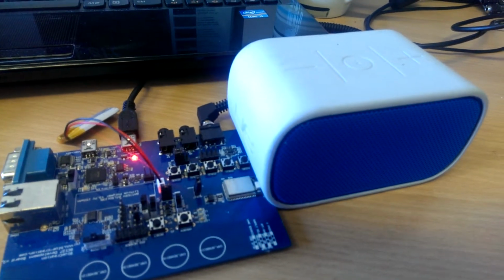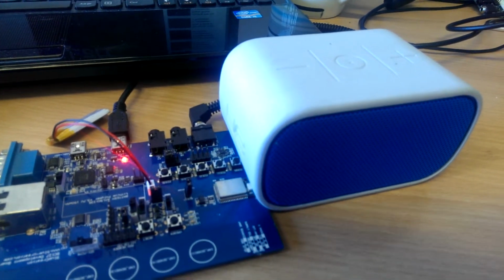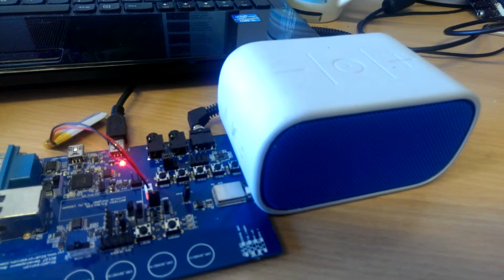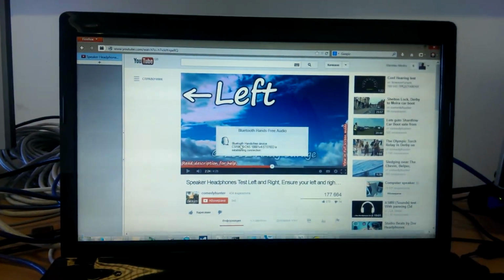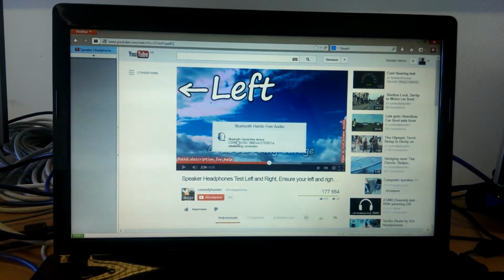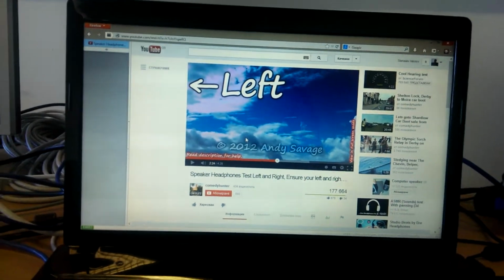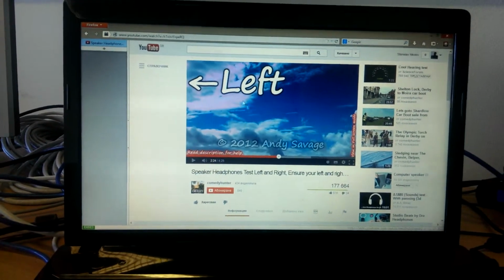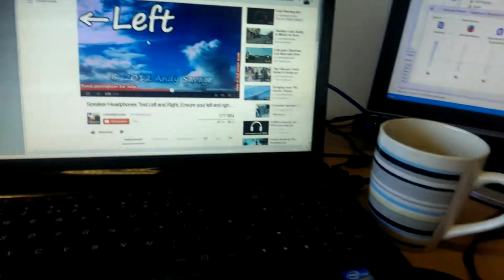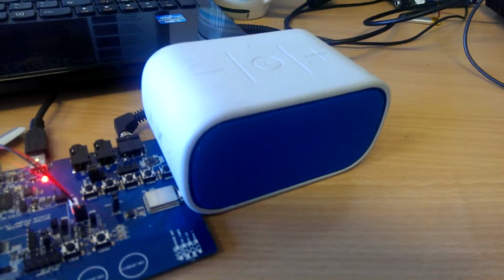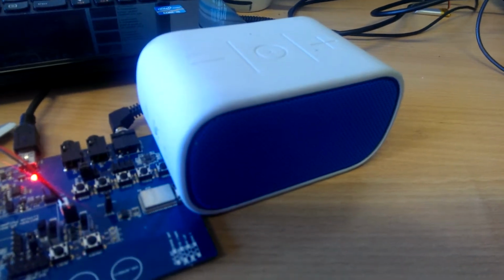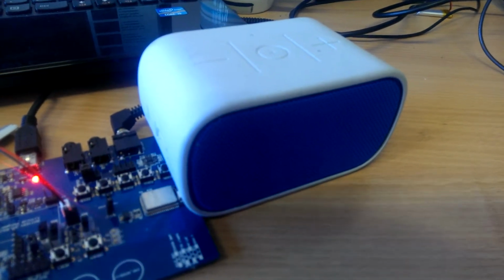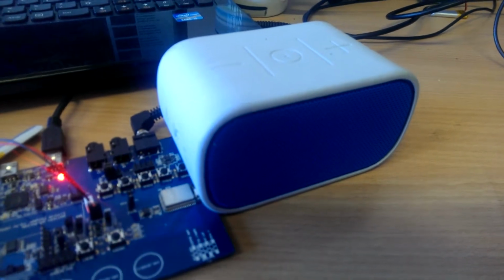As it is just one speaker, it will act in a stereo mode, meaning both channels will get routed to it. So we wait a second until it connects to the Windows PC, and then we can start playing some test patterns. So as we can see, both channels are routed to this device when it's acting in standalone mode. Let's see what happens when we turn on the next device.